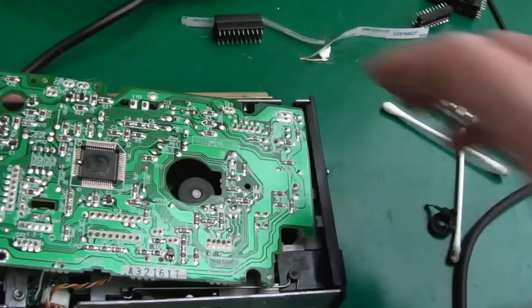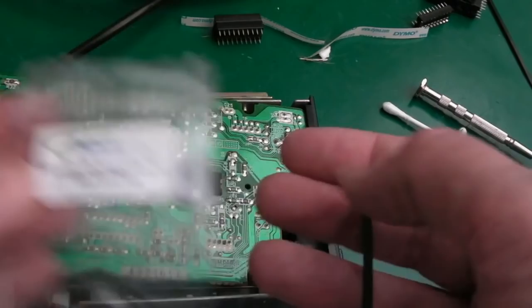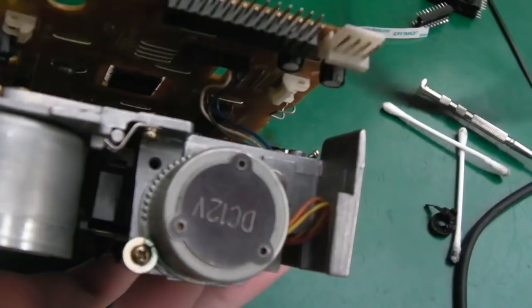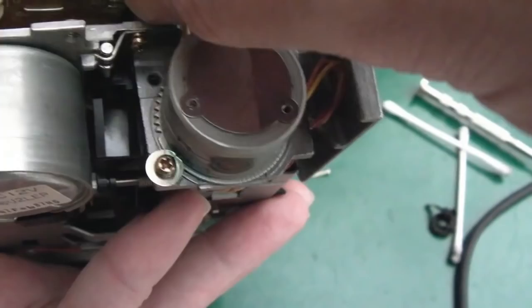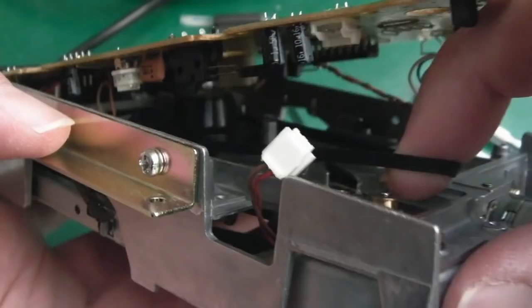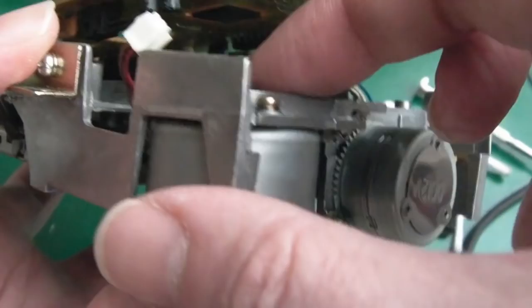And here's our replacement belt that he provided that came from DataSurf. So yeah, they seem to be the main people that supply these belts. I've seen loads of belts like this come from them. So the difficulty we'll have here, I think that other drive I looked at was a little bit easier. You could move the board out of the way enough to be able to get the belt, but you can see I'll just be able to dangle the belt down the cavity there until we get over the other side of the wheel. And once you've hooked it on there like that, you can literally just pull it over here. Try to let the elastic sort of thing out.